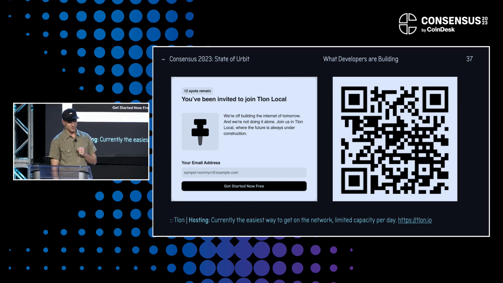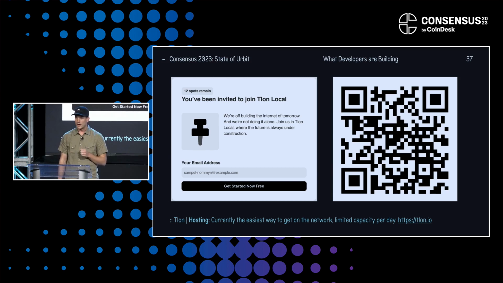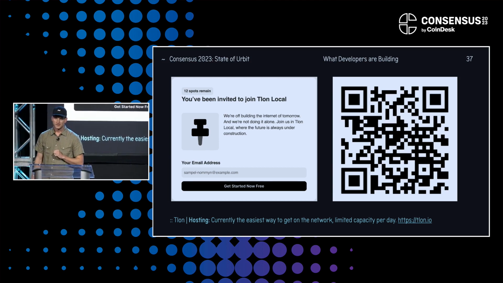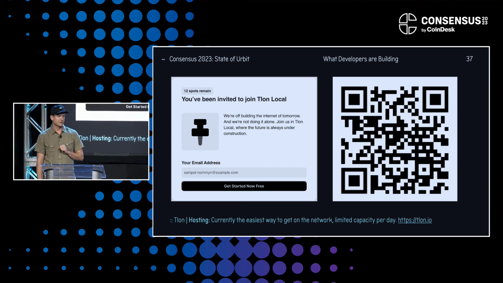You can now get on Urbit by just clicking a link, entering an email, and a company will run this for you called Tlon. Right? I think there's about 34 slots remaining. You can install this right here. And you might think like, okay, well that probably defeats the whole point if now I'm just running this on someone else's server. But the key point, right, is that your Urbit can be exported into a single file, downloaded, and now run anywhere else.